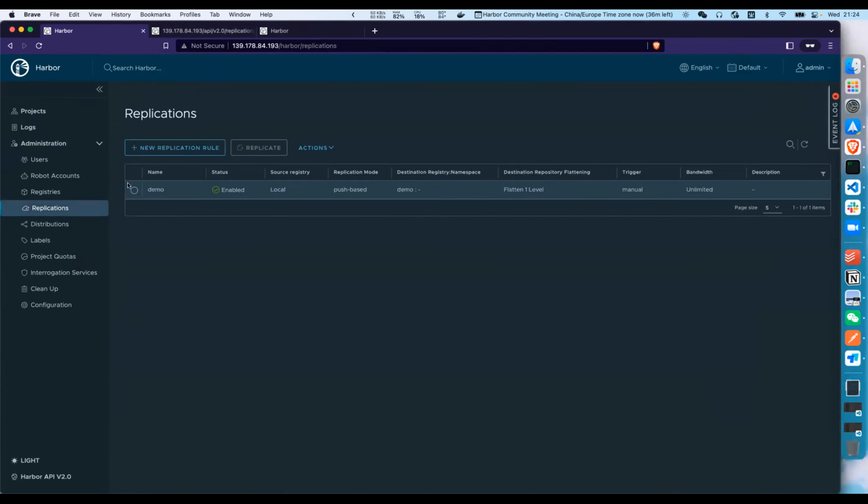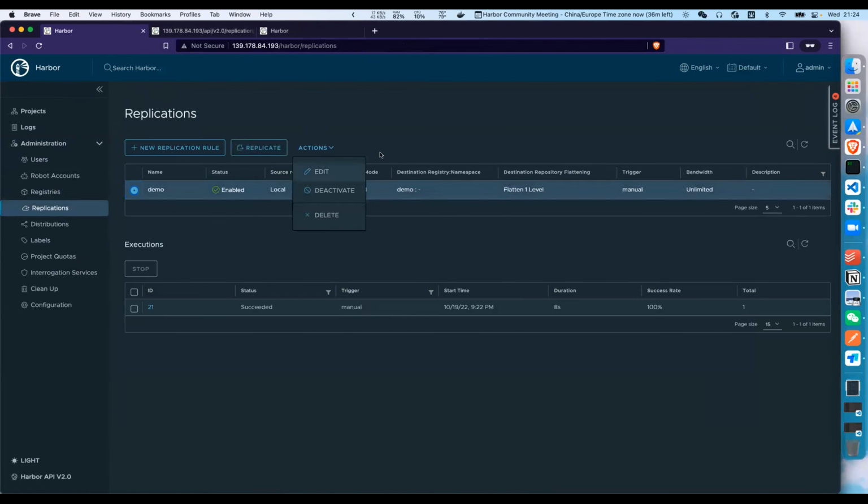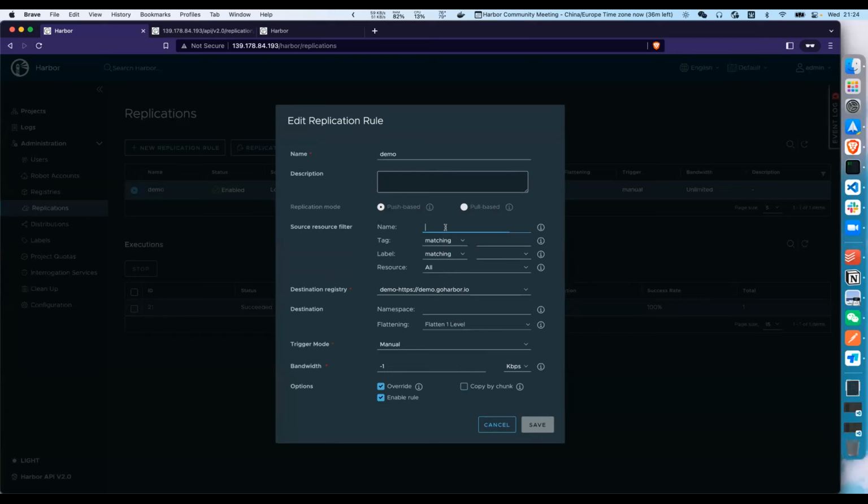Let's replicate it by chunk. Let's enable this checkbox, copy by chunk. A notice is that if you enable copy by chunk, that may increase the number of API requests, because if you copy by blob, it may need only one request to the target registry.